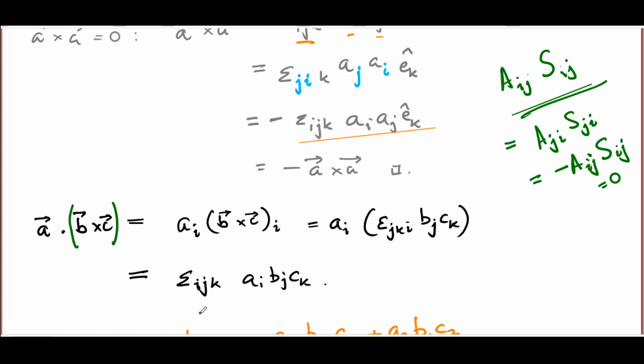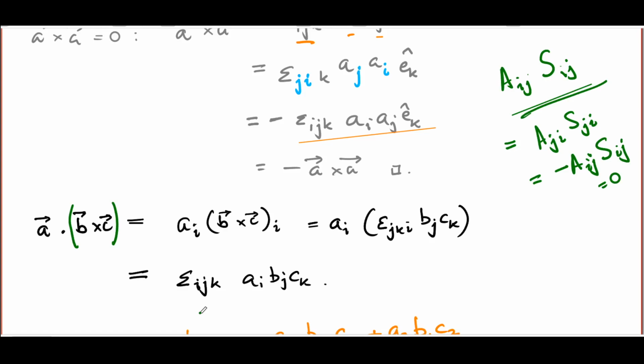Now, in order to see what this means, let us once again write this out in full. Once again, we are doing this only because we are new to the game. Once we get used to this, we will not have to actually write down an expansion to see what this means. It should be obvious from the form itself. But at least let me point out one thing. Here you have a sum over i, j and k. 3 indices, each of which take 3 values.